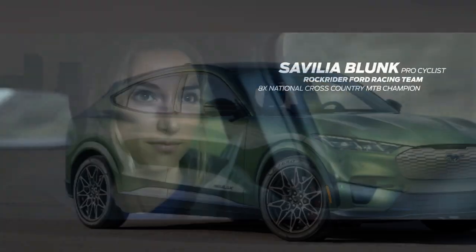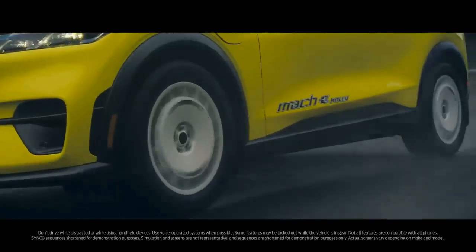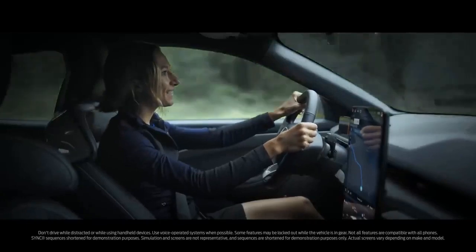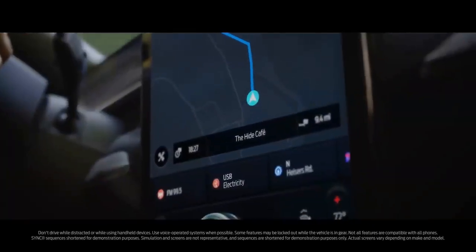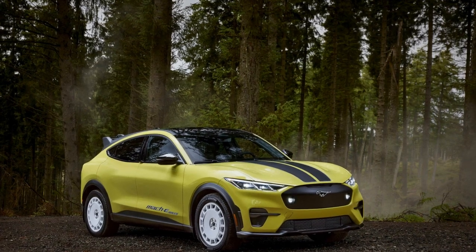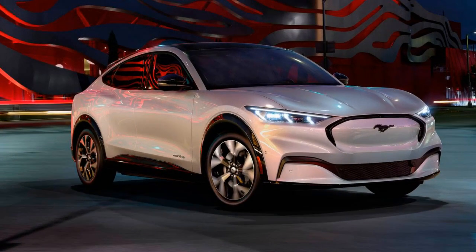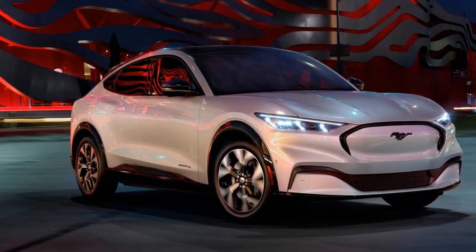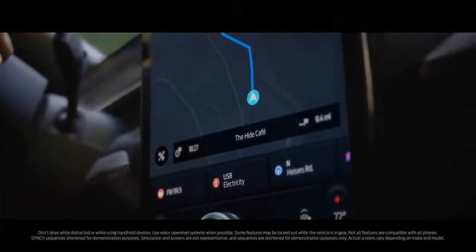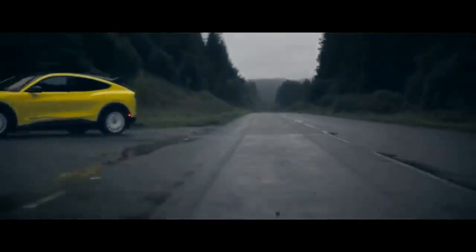Additionally, the Mach-E now features a lighter rear motor. Understanding some of the changes to the 2024 Mach-E requires knowledge of chemistry and engineering, but the tangible benefits are clear to anyone shopping for a new electric vehicle. Ford has successfully improved the range, charging speeds, and on-road performance, which are crucial areas for EVs to excel. In addition to the increased range on certain variants, Ford has introduced a new rally off-road trim, which will be reviewed separately. Are these improvements enough to keep the Mach-E competitive in the growing EV market?